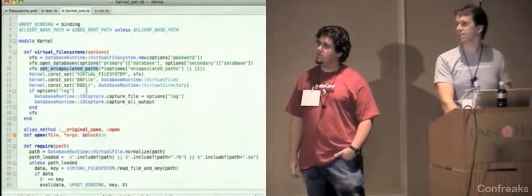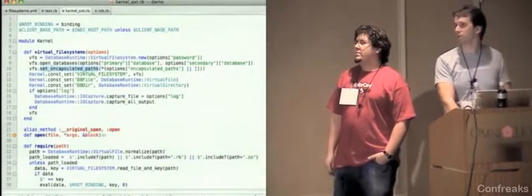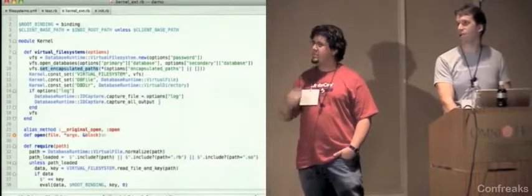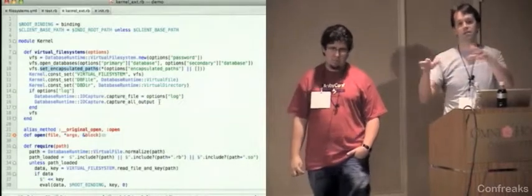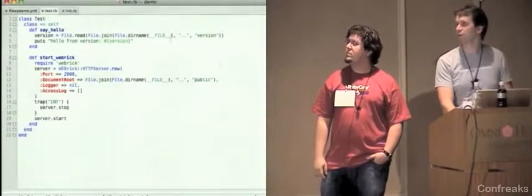It sets these constants up: DB file, dbdir, virtual file system. This may be pluggable as well within that config file. And if you have the log configured, then it captures all of your output to that log. So this is the thing where you said you want to capture your I/O for this thing that's running out of this database. And so that's the kernel extension.